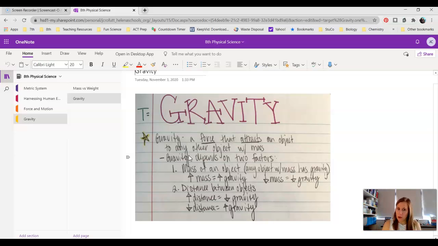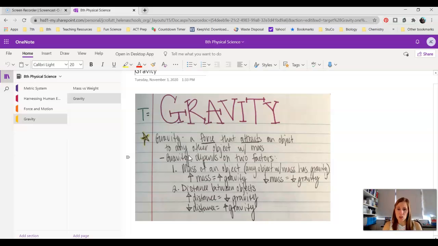Not a lot, not even enough to stop me from dropping it and having that pencil fall to the floor. Why? Well, because the Earth also has gravity. It is significantly larger than me or my pencil. Okay, so I have gravity, my pencil has gravity, but the Earth, because it is so much larger than me and my pencil, has more gravity. That way, when I let go of my pencil, it falls to the ground. It doesn't have enough of a gravitational force, nor do I have enough of a gravitational force to prevent my pencil from falling to the ground.